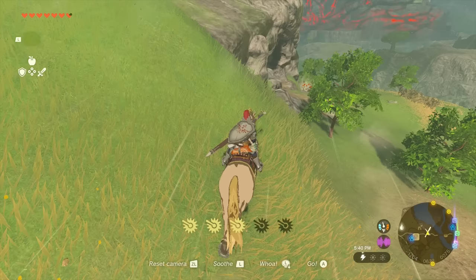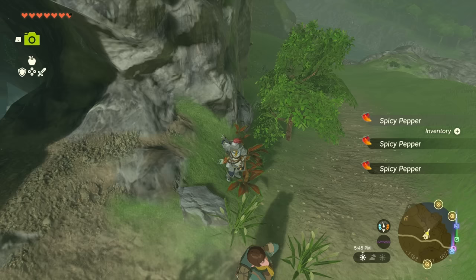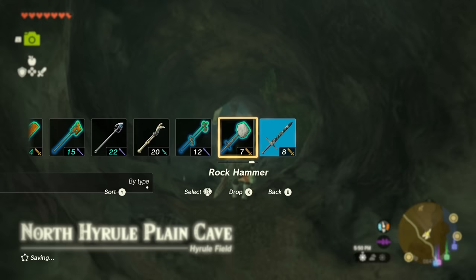Lightning, I'm going to dismount. Thank you. And give me some more of these spicy peppers. I don't know if there's going to be anything in here. What kind of weapon do I have on me right now? Let's go with Soldier 2 Spear.